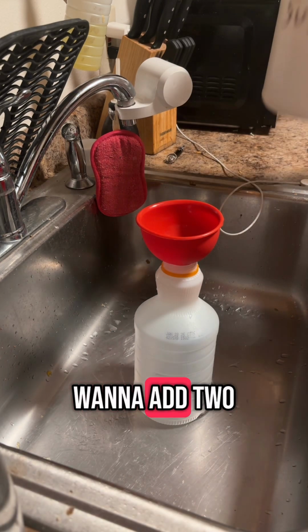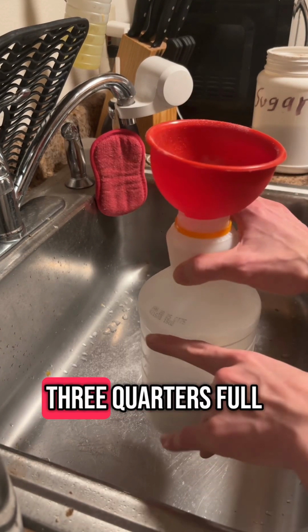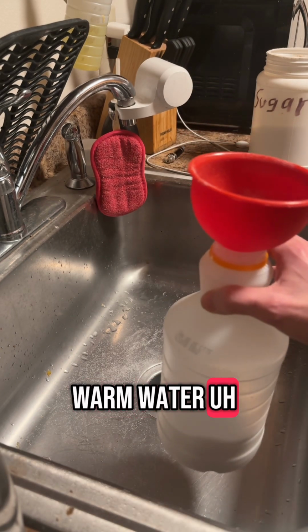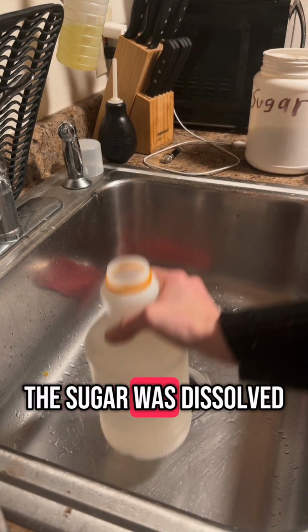And then you want to add 2 cups of sugar. Now that we add the sugar through the funnel, you want to fill it up about 3/4 full, about right here for me, with warm water, preferably about 100 degrees. Alright, I added my warm water. I shook it around so all the sugar was dissolved.